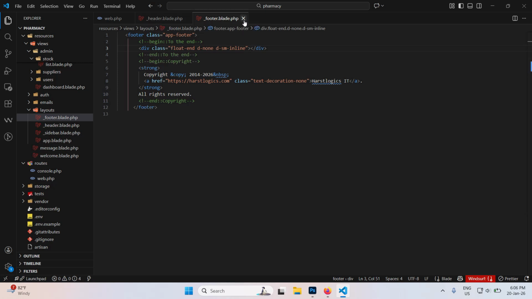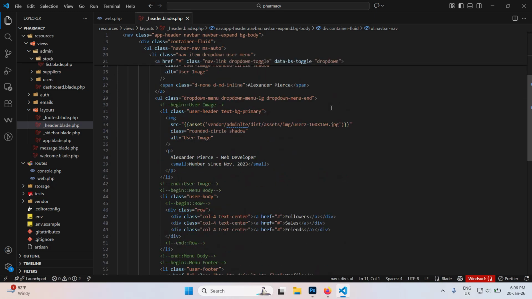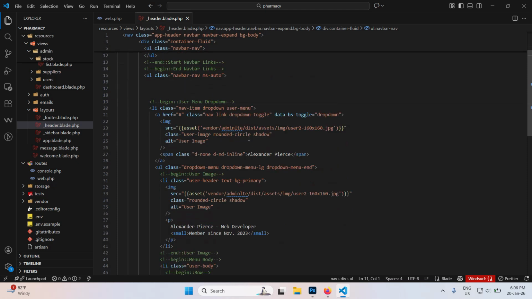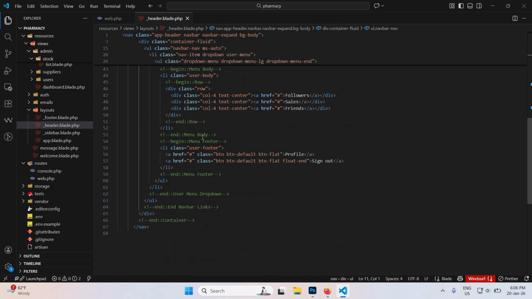Okay, so with footer is clean, we can just close that. Header is also clean, so let's find where the logo is. Okay, so the logo is somewhere here. So this is where we have the user which we want to implement the profile.